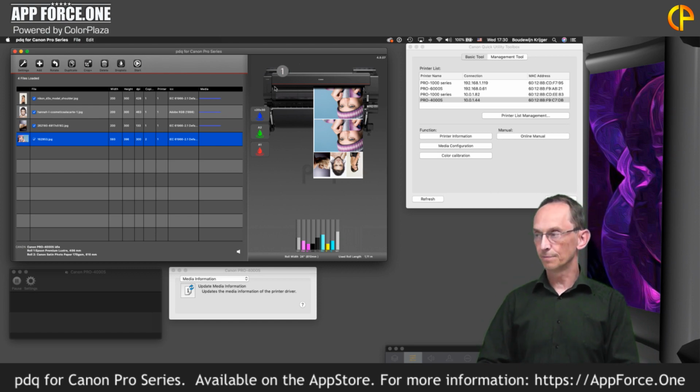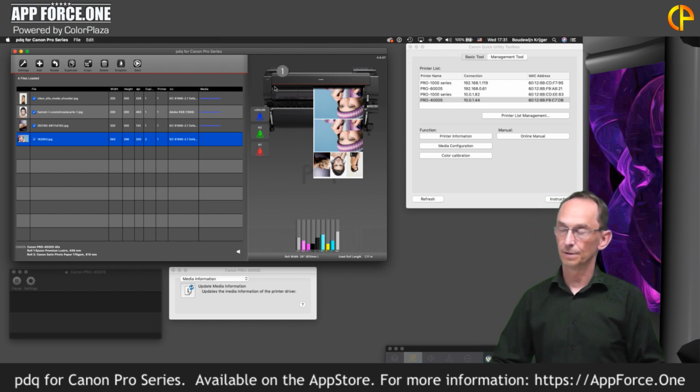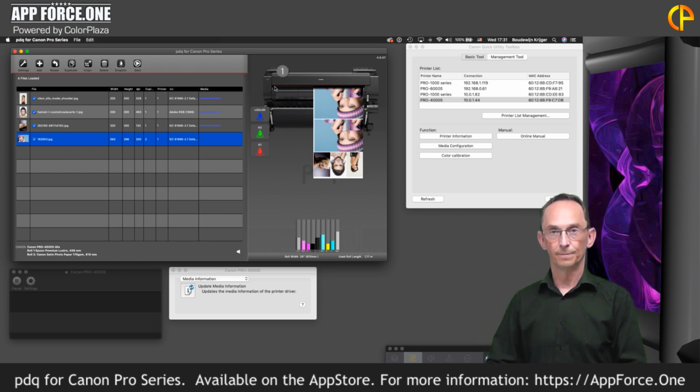So what we'll be covering in this video is how you make use of the specific Canon Pro Series advantages. And perhaps the biggest advantage of the Canon Pro Series is that they allow you to use profiles that are embedded in the printer. With all Epson printers, your profiles are external. So you need to have the correct profile, and you have to load it up manually yourself before you can start printing. With the Canon series, much like the HP Z series, you can have that handled by the printer.